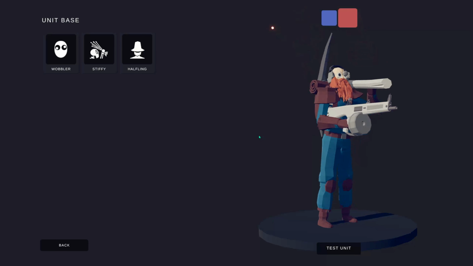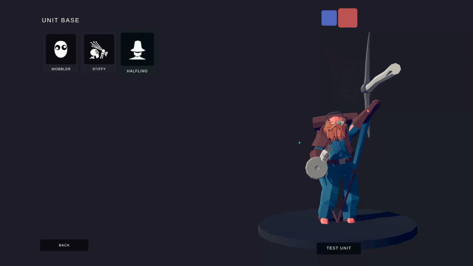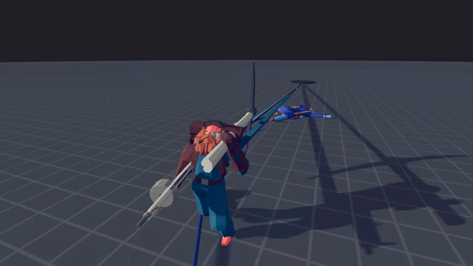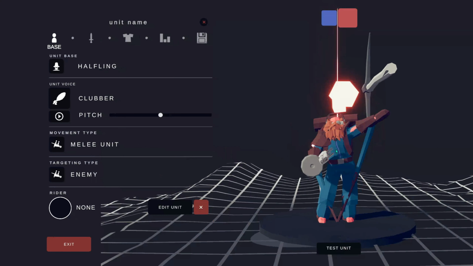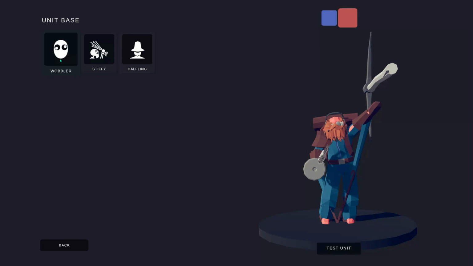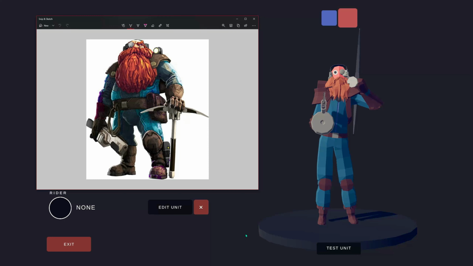What happens if he's a skeleton? He just looks weird. I'm glad that I didn't do it as a halfling. But you know what? Let's just give him some hopefulness. I think I have done a great job recreating the scout.